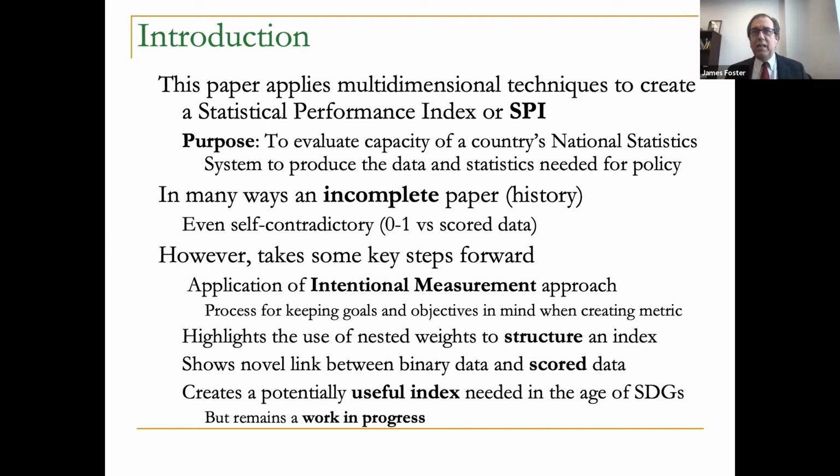It takes some really key steps forward in the application of the intentional measurement approach, an approach which was discussed in the last Human Development Report, at least mentioned, as being one of the ways of thinking about how the Human Development Index was created. It's a process for keeping goals and objectives in mind when creating metrics. We also want to highlight the use of nested weights, which you've seen in the MPI. It turns out that it really is helpful to think of things in a nested way when creating metrics. And then it shows a novel link between binary data and scored data.